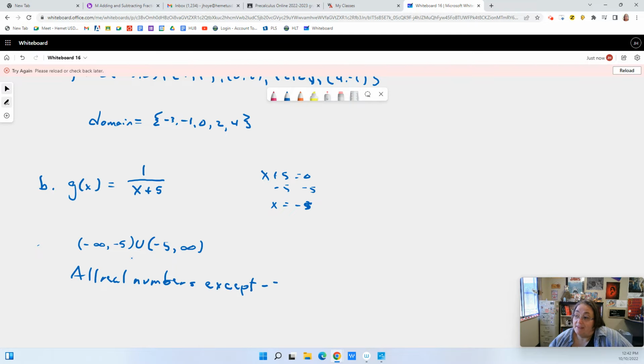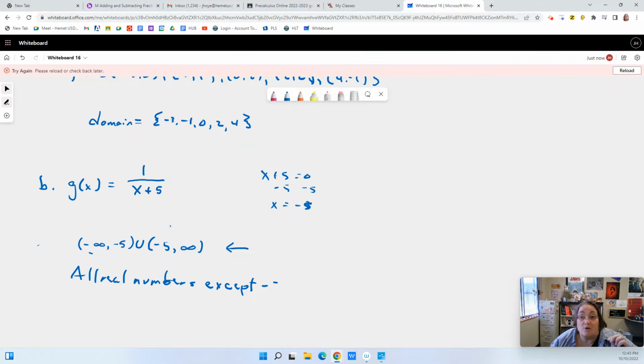But at this point, I think you should be fairly comfortable with notation like this. I would hope. Fingers crossed. What does this mean? It means we go from negative infinity, as far as we want. Any real number is good, except for -5, which we aren't including. That's why it's in parentheses. And again, we could start at -5 and go all the way to infinity.